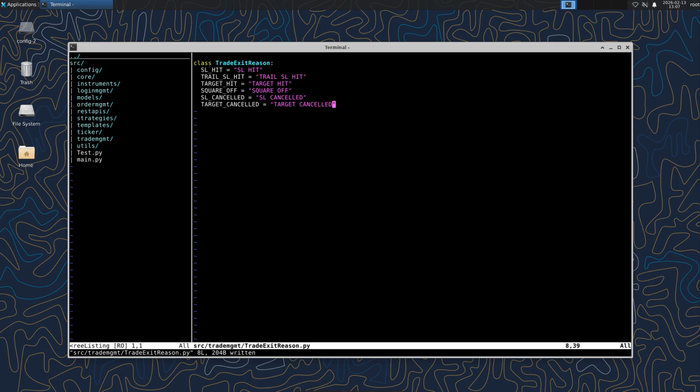But whereas trade state captures where a trade is in its life cycle, trade exit reason captures why the life cycle ended. In practice, components like Trade Manager use these constants when transitioning a trade to completed status or when logging order management actions. For example, Trade Manager sets a trade to completed with one of these exit reasons and then calls its SL/target order helpers. And analytics and risk modules consume them to aggregate outcomes and enforce post-exit rules. Because trade exit reason is standalone and declarative, it keeps downstream code consistent and readable across the execution and lifecycle layers of the Algo trade Python master_clean framework.